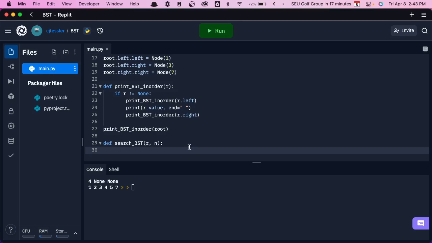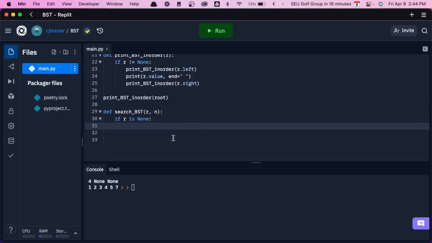So there's four cases. Let's go ahead and code up those four cases. The scenario that we're at is going to be recursive, so it is going to be that R that keeps passing down. So if R is none, well, let's do this one first, because what if they pass in basically a tree that's not constructed yet?